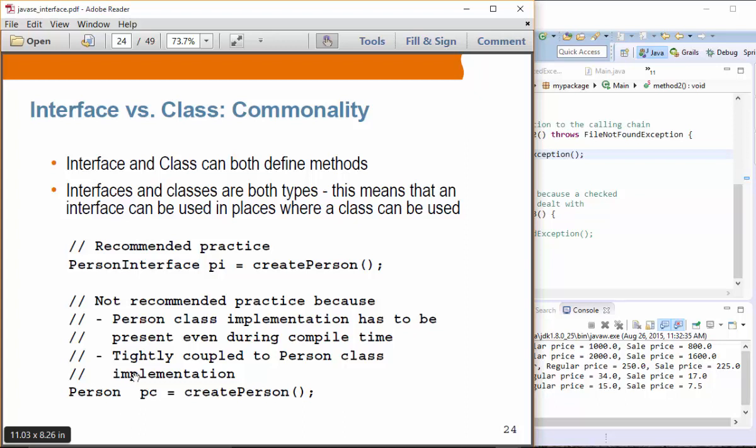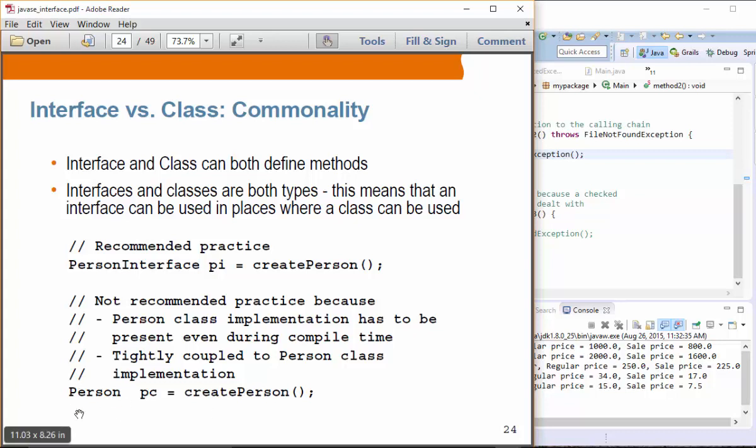The reason is this. There are two reasons. Well, actually, there are several other reasons, but these are probably the important ones. Person class implementation has to be present during compile time. So this is going to prevent two different groups from working in parallel.